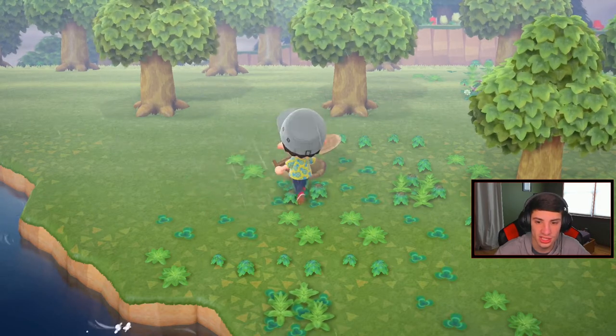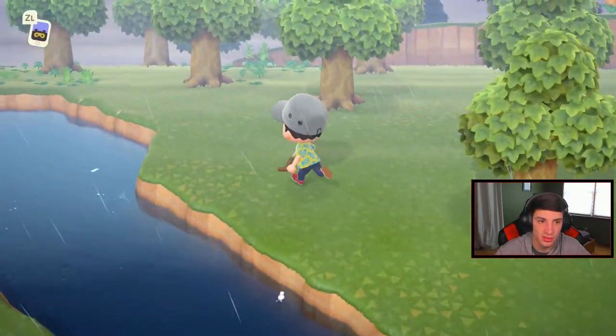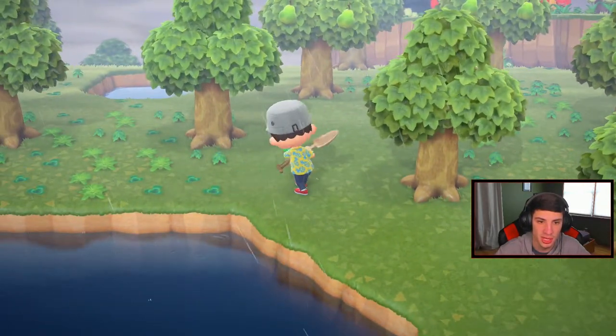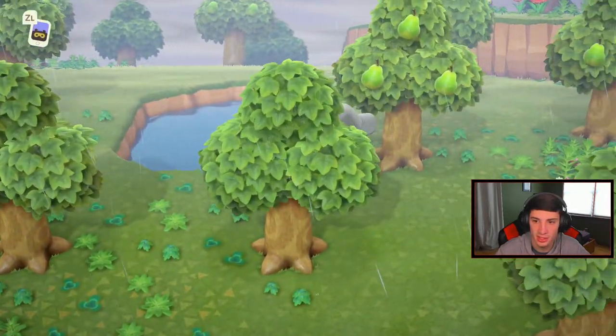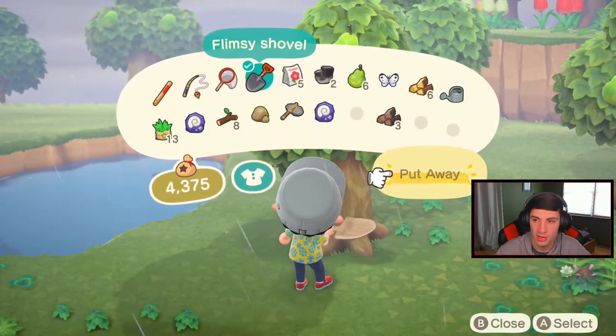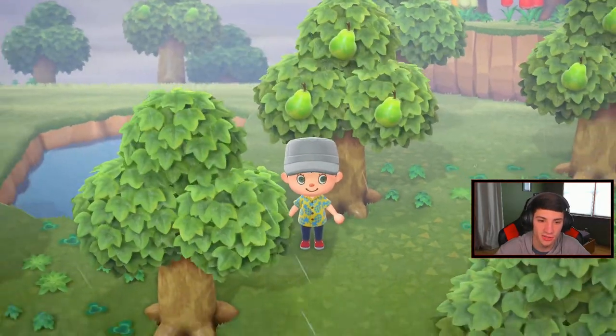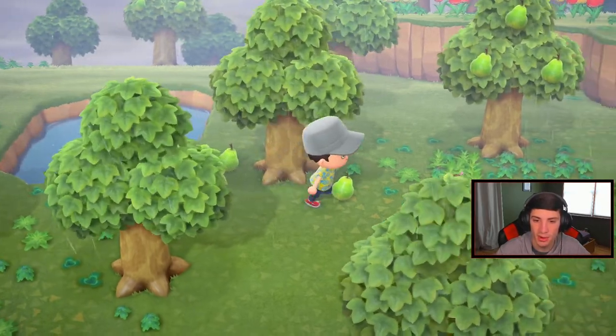Our goal here is actually just look for bugs, critters, all that good stuff. Let's get rolling. Yo, what's up? I'm actually gonna pick up all this stuff as well. I'm gonna shake down some trees, get some pears. Oh, I hit that thing. I gotta put my shovel away, which is whack. Oh, there's a fish in this pond. I'll actually fish it up afterwards. Let me shake down all this tree, get these pears.